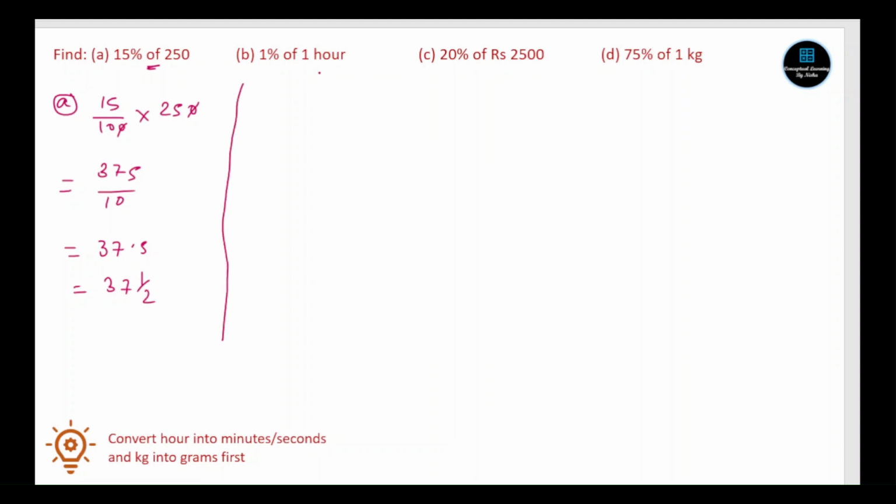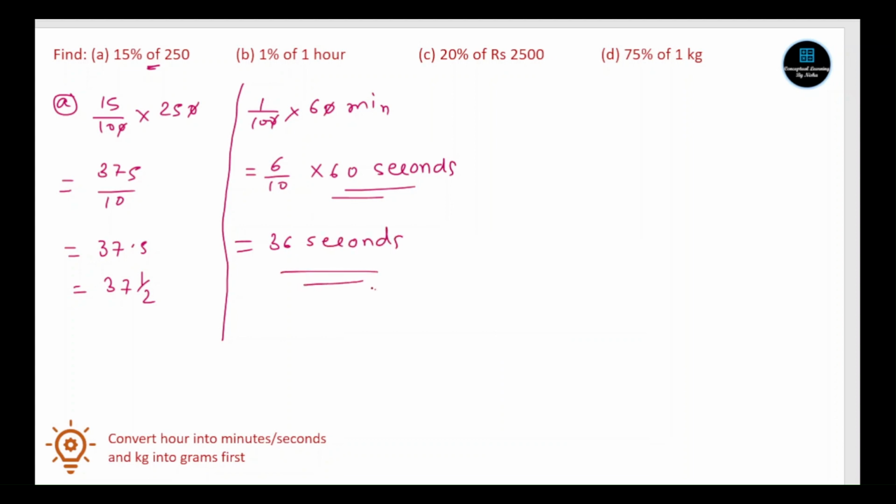Since the unit is hours, that will be small. So we have to convert that into either minutes or seconds. First of all, I'll try to convert to minutes and check what I'll get. So 1% is 1 upon 100 into 60 minutes. I'm converting hours into minutes. Now, what is the value here? 0, 0 cancel out. We'll get 6 upon 10. Now again this is a small value, right? So I'll convert this again into seconds. Remember this, I am converting into seconds. So what do we get now? 0, 0 cancel and I'll get 36 seconds. See, my answer is in terms of seconds now. Alright.